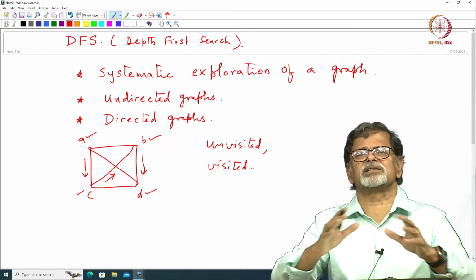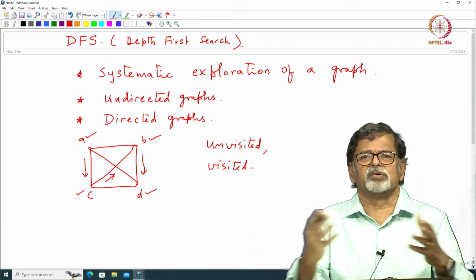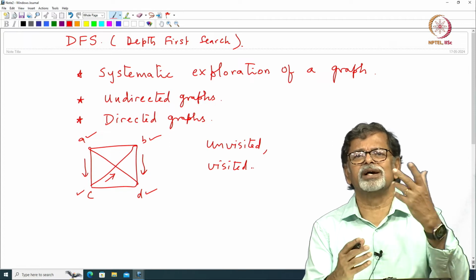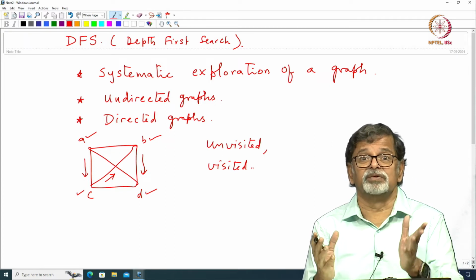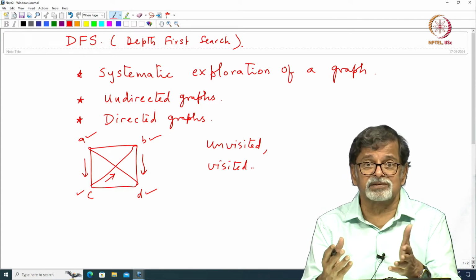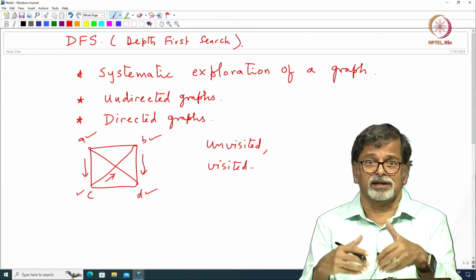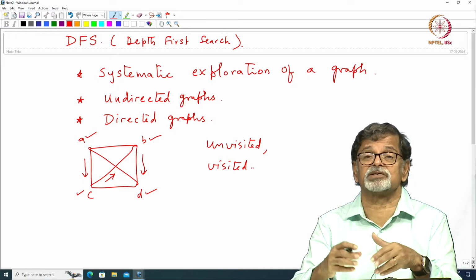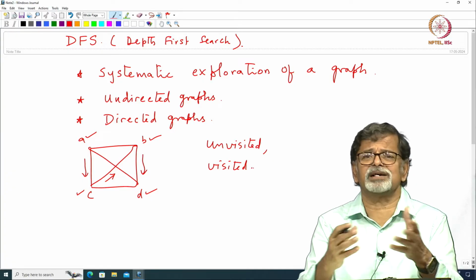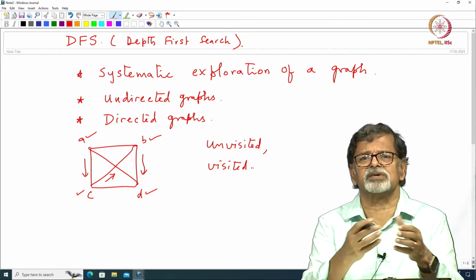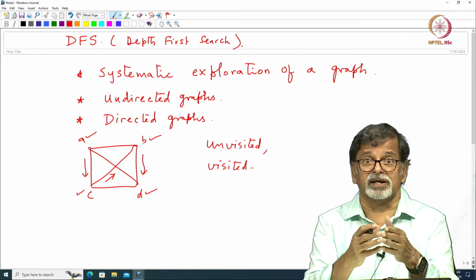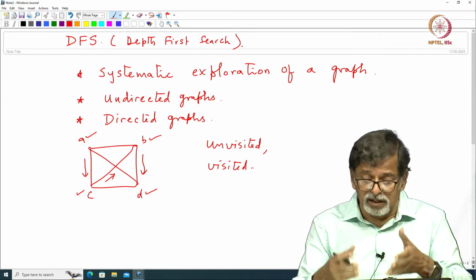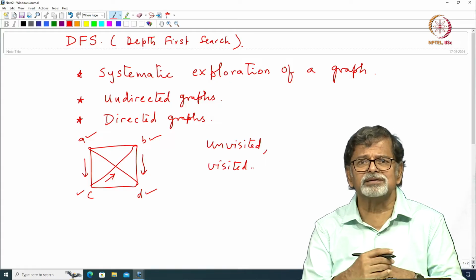Initially all vertices are unvisited, the graph is not explored. You are going to choose a vertex from which the exploration begins. In our case, technically it is called the depth first search begins at a vertex. So you choose a vertex and you are starting there, so that is visited. In this picture I put the tick mark.